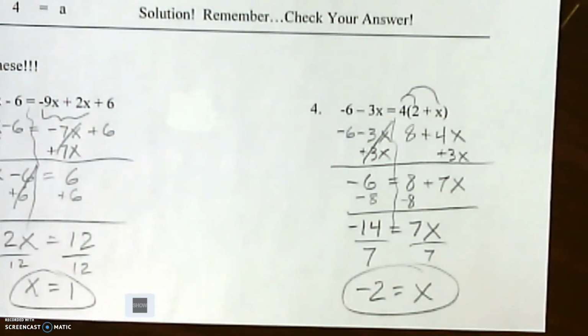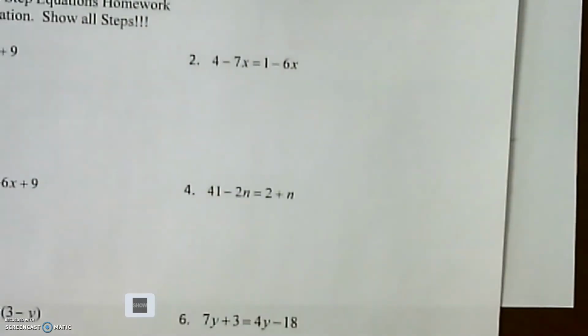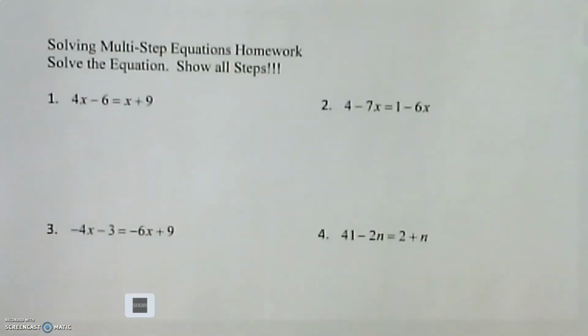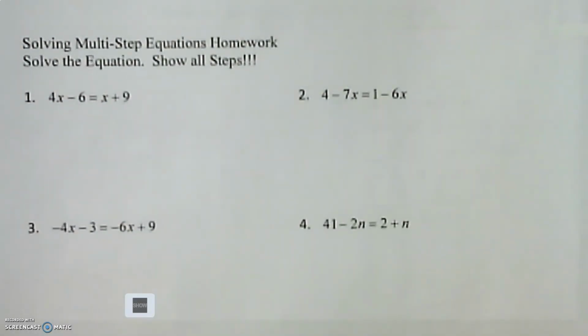I just showed you the examples. I'm going to show you the assignment. And then that will be it. And again, there are 10 problems, very similar to the last one. And many of them are just like the last assignment. You have a variable on both sides. Cancel one of them. Okay?